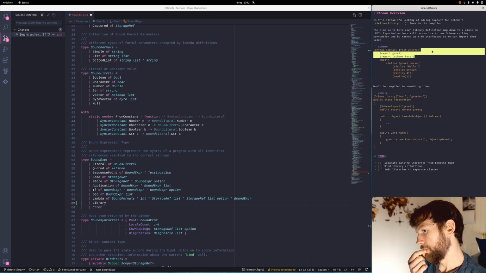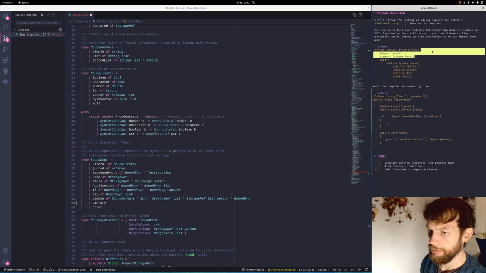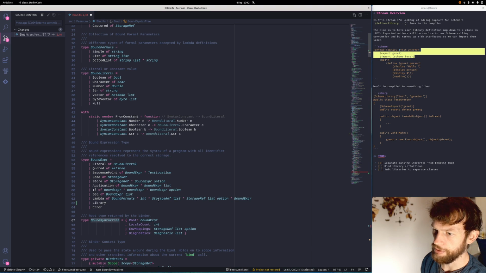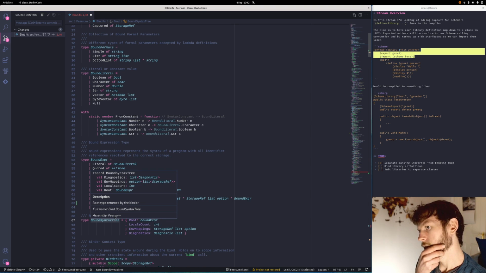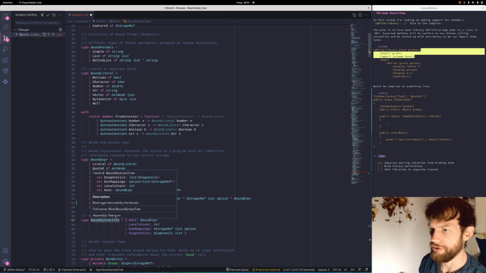But bound syntax tree, which is what represents effectively the contents of a compilation unit, might come in useful. It could be that the body of a library is actually a bound syntax tree. Or it could just be a list of bound expressions.